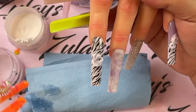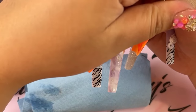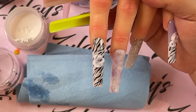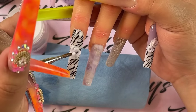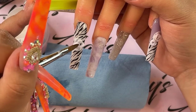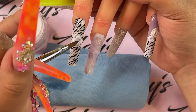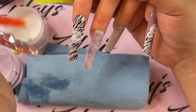Nah, see, I need you to do my nails. Okay, girl. I never wanted to join a crew or a gang. I thought it was dumb. I wish I would have thought like that, girl. But my dumb ass did it. No, I did not get jumped in. We got in a fight, me and one of the main heads. I was so scared. I was like, I'm gonna get messed up, because I had only gotten in a fight once. The girl I was fighting was one of the main heads, and she was scary looking. I was hella intimidated, but I didn't want to back out because I didn't want to be a little bitch.